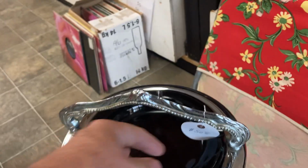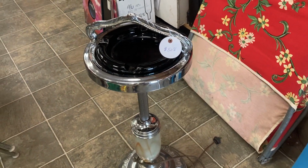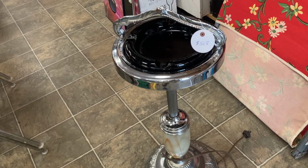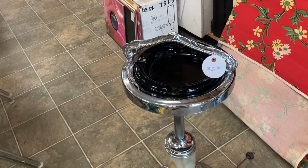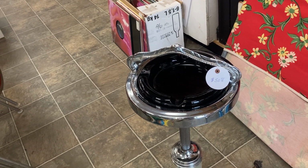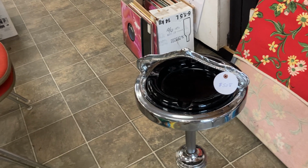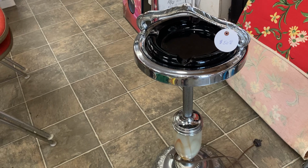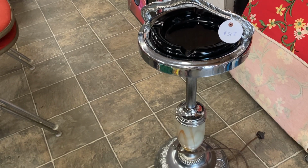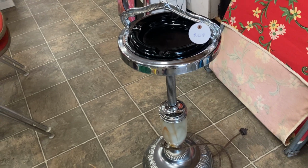So, yeah, you can see the price on there. He's asking $50. I offered him 40, because, as I do, I don't like to grind too hard, but a little bit. And he was sort of like, well, no, apparently the garage sale was on Friday as well as Saturday. He said he had lots of interest in it. But I did point out that, yes, you did have lots of interest in it, but here it is still here on the second day, not sold yet. But he wouldn't budge on that, and fair enough, it's his stuff.